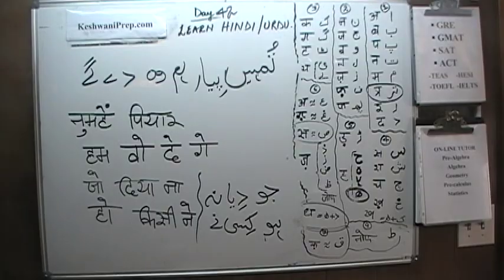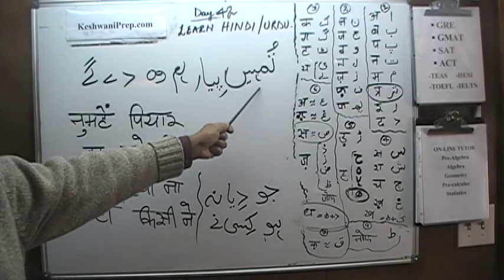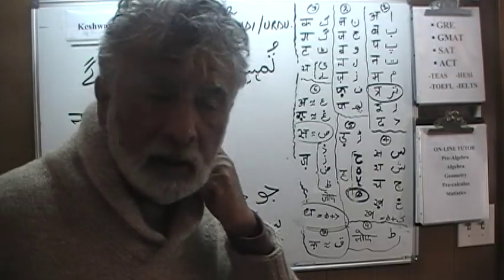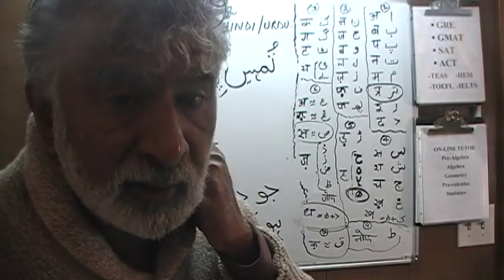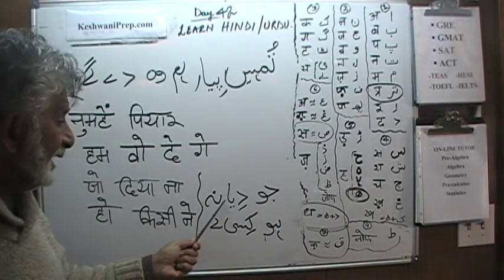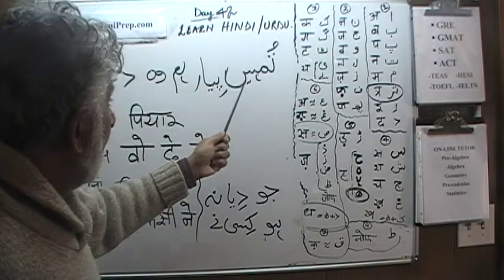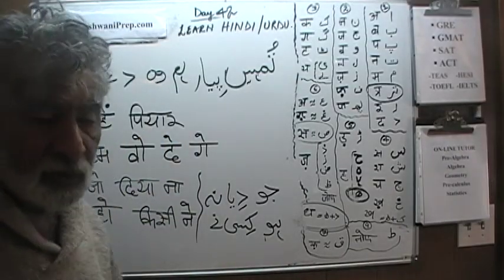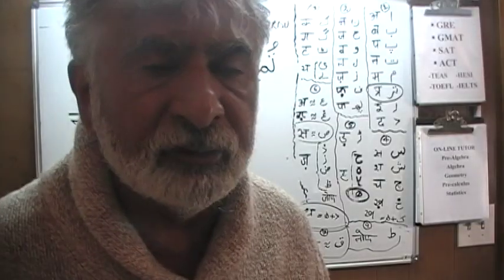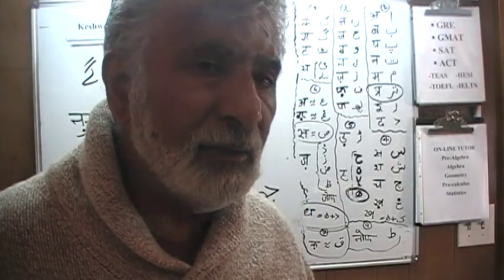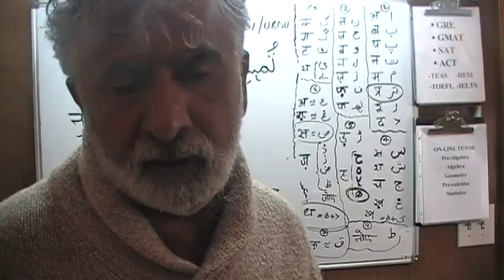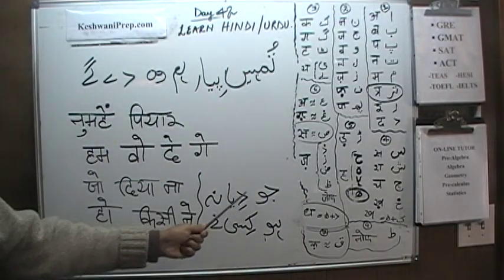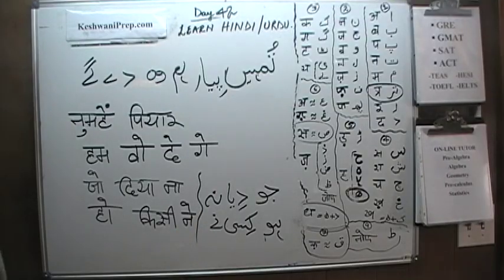Tumhe, not hame, tumhe, you. Tumhe pyaar hum wo denge. Literally it says, I will give you the love like nobody else has given you. Jo diya na ho kisi ne. In Urdu, that's how it reads. I will give you. Denge means to give. But in English, of course, we don't give love. What it says in English is that I will love you like nobody has ever loved you before. Tumhe pyaar hum wo denge jo diya na ho kisi ne.